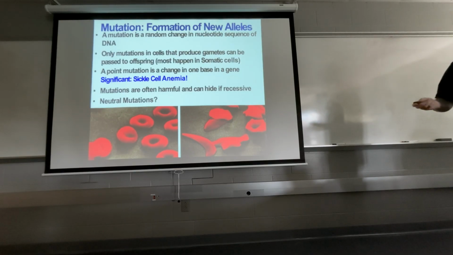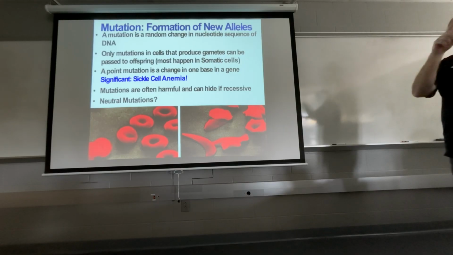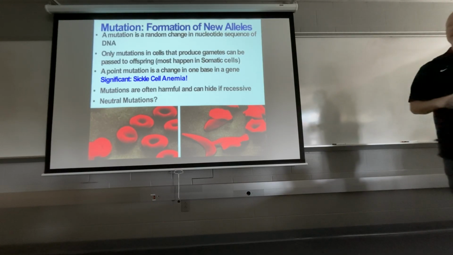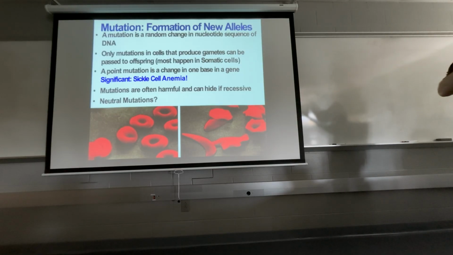So in this instance, remember, if you get one copy of the sickle cell allele, then it replaces one base from the wild type, which changes an amino acid out. So if you want to know, you replace a glutamate with a valine. Glutamate is water soluble, valine is not. And so it makes the protein a little weaker than normal, so that if you get low oxygen, the protein changes shape and your cells sickle like this, which is bad, right? It's called a sickle cell anemia event.